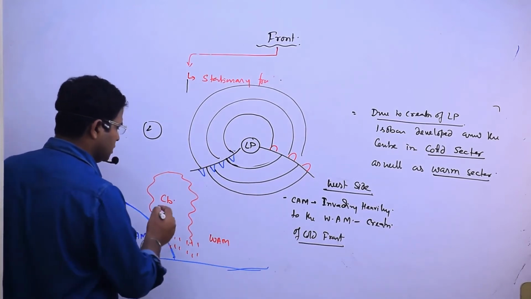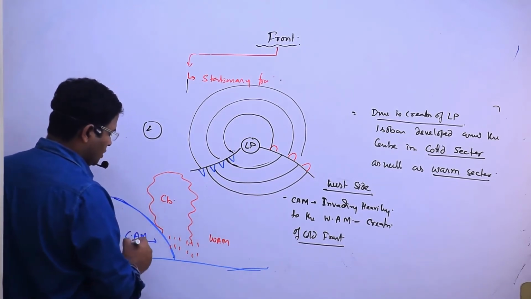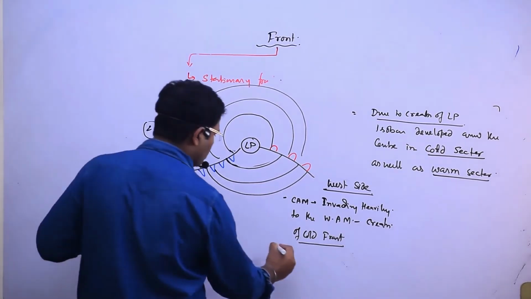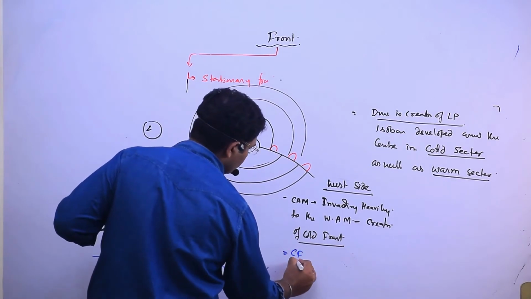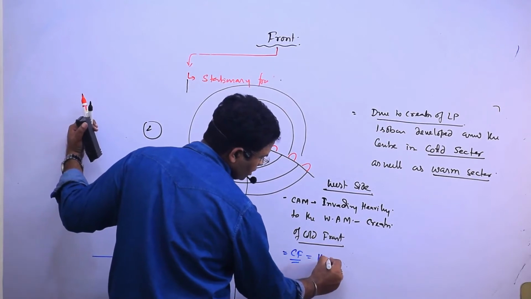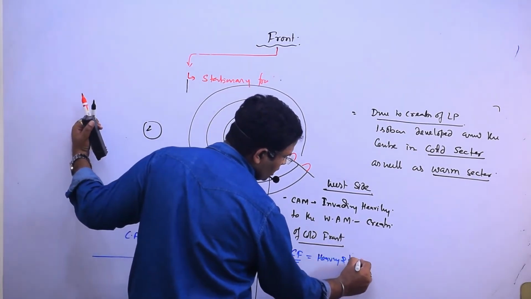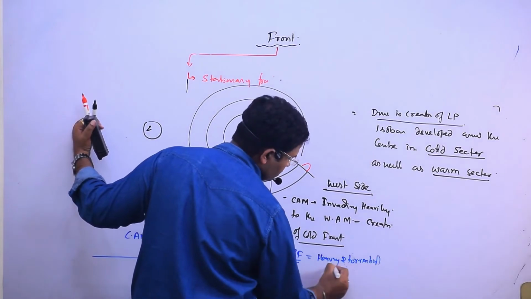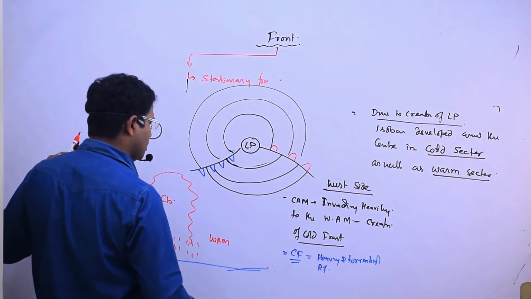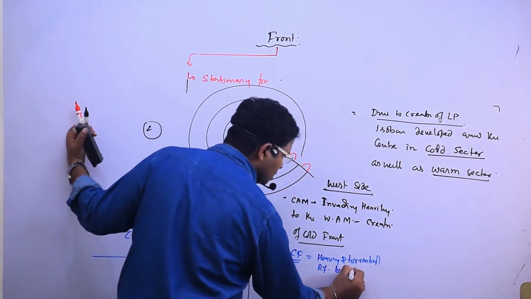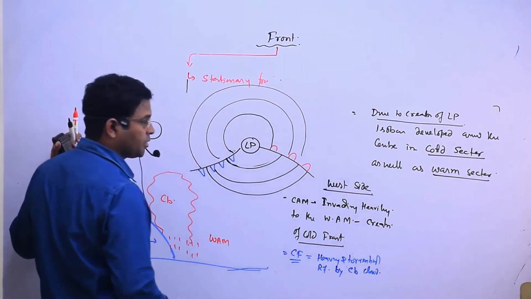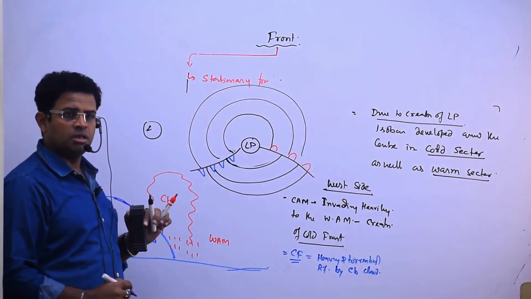And if you can see what will be the slope of it, cold air mass. So what is happening in the cold front? Cold front formation, what is the thing there? There is a heavy and torrential rainfall. Okay, heavy and torrential rainfall by cumulonimbus cloud. See, by cumulonimbus cloud.